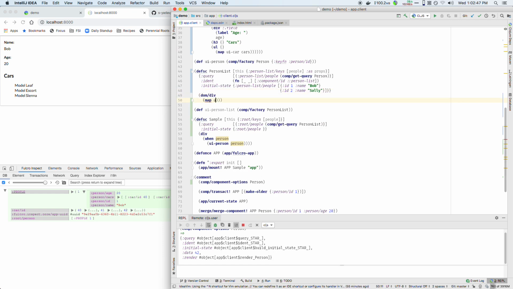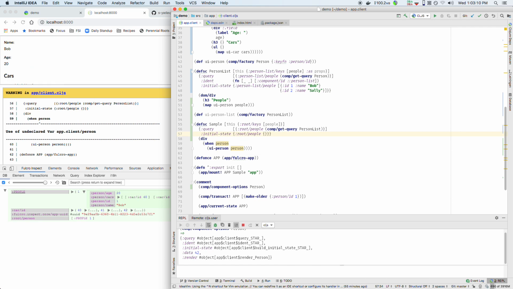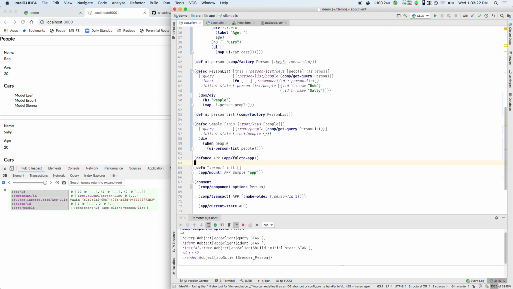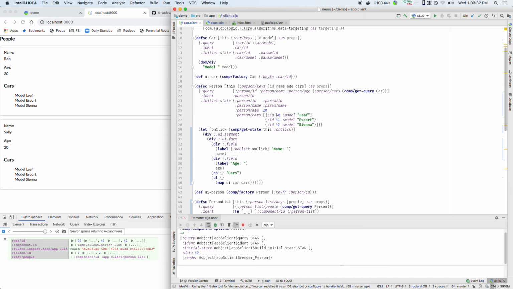And so here we could then say map over UI person, people. We can maybe do our H3 people, and then we've got something mismatched here, line 57. Yes, root people, we should probably give it that it does not need any parameters. And then this is no longer person, this is people, and this is now UI person list. And then if we reload that, hopefully we see two people now, each with their own segment. Of course with the same exact subdata, because we didn't do anything creative down there.